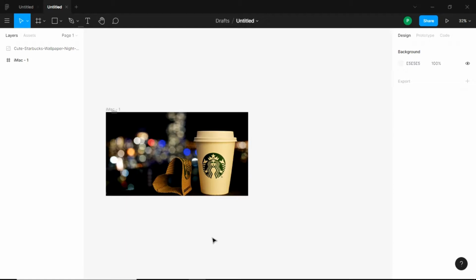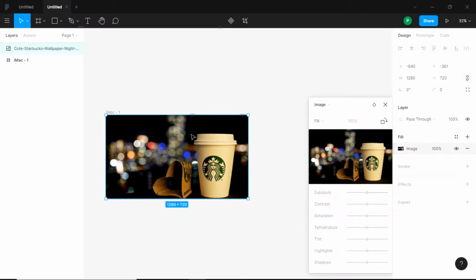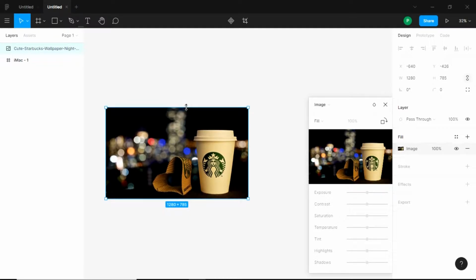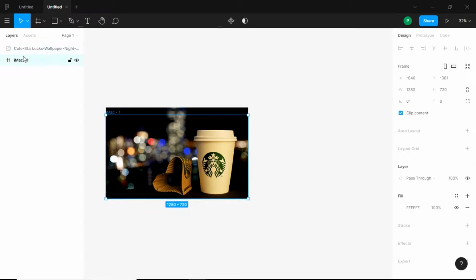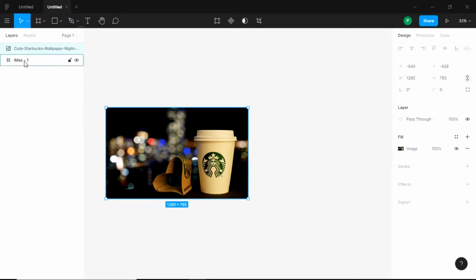Let's fit it properly, and the first thing I'm going to do is drag the cute Starbucks wallpaper from the top of this sidebar to the bottom of this iMac. Just cancel this image filter and drag it below this iMac.